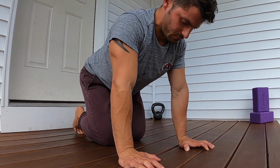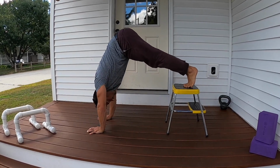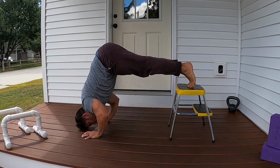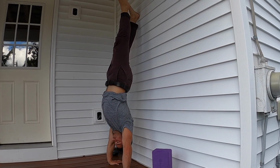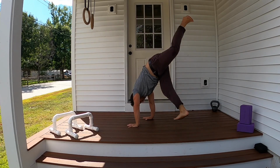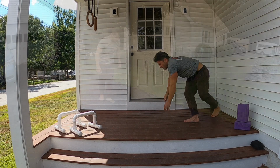Assuming you've taken all the appropriate time and followed all the necessary steps, at this point, you are ready to begin practicing your freestanding handstand. There are really three ways that I would recommend exiting your freestanding handstand. First is falling back to your starting position. This means that you haven't used enough effort to reach your balance point with your hips.